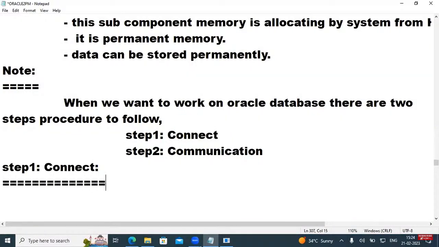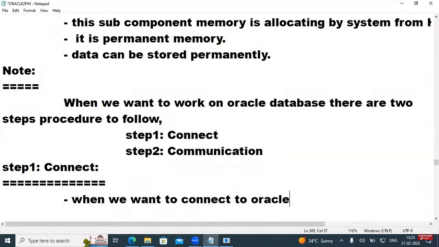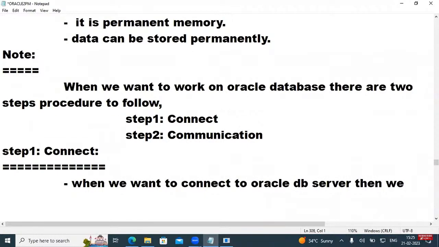In connectivity, when we want to connect to the Oracle database server, we need a client or database tool.